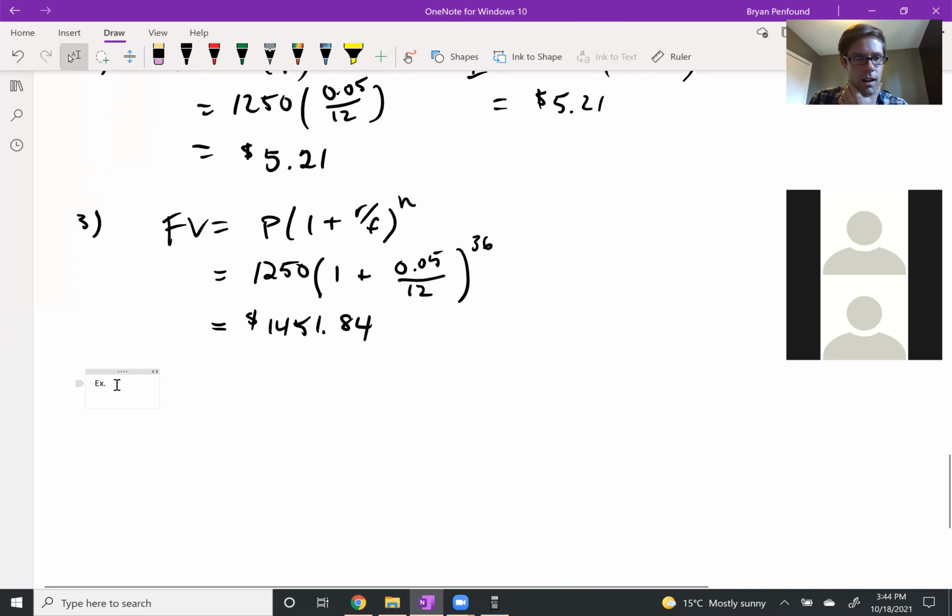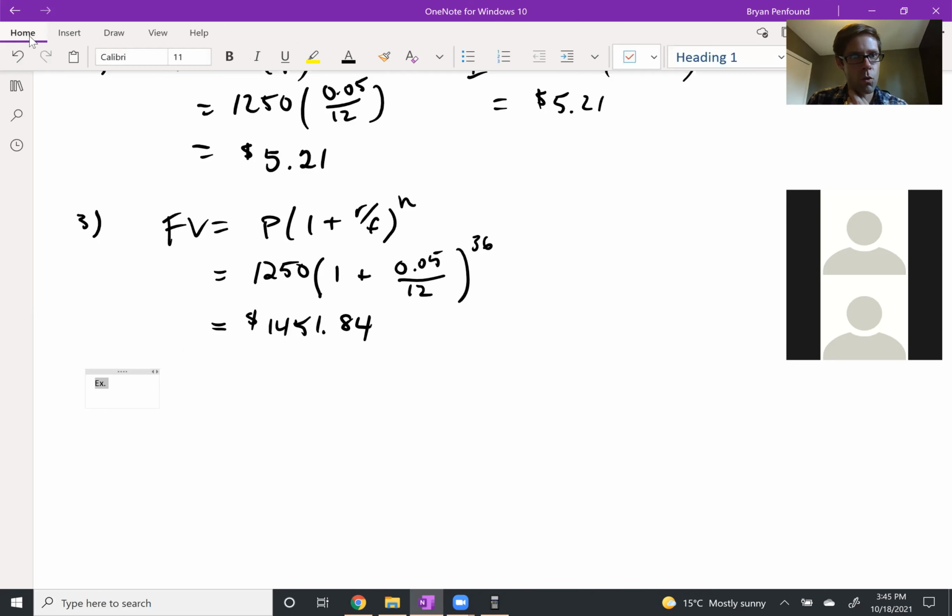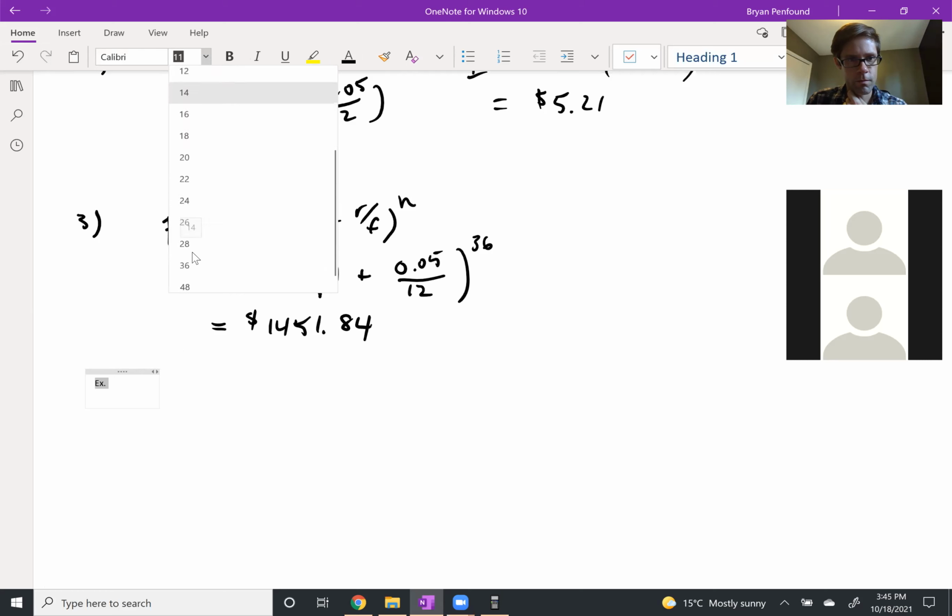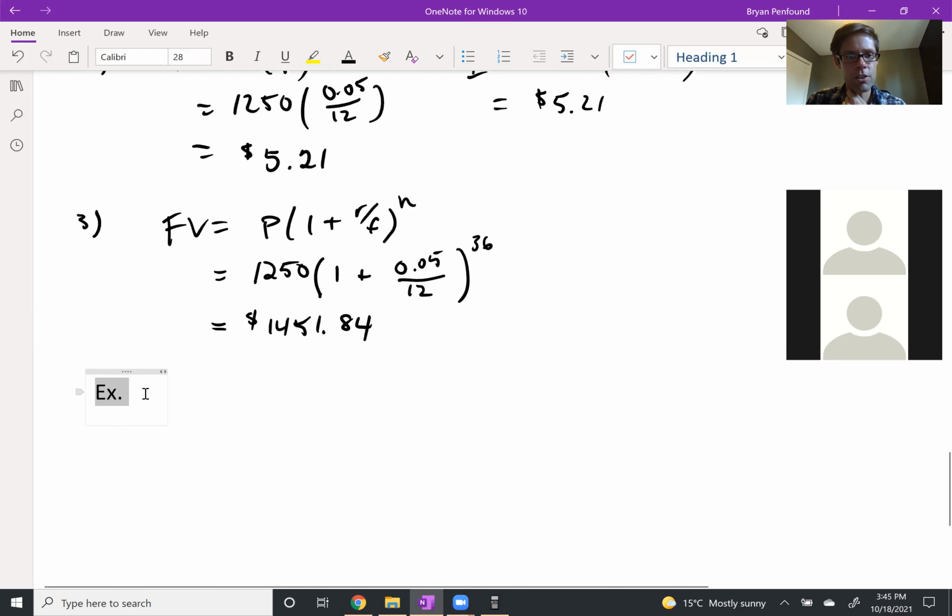Let's do a couple more examples while we have some time here before class is up. We'll focus on the future value formula, and we'll come back and develop some of the other formulas that might be helpful in our next class on Wednesday. So today is about making sure you're happy with future value. That's the important part.